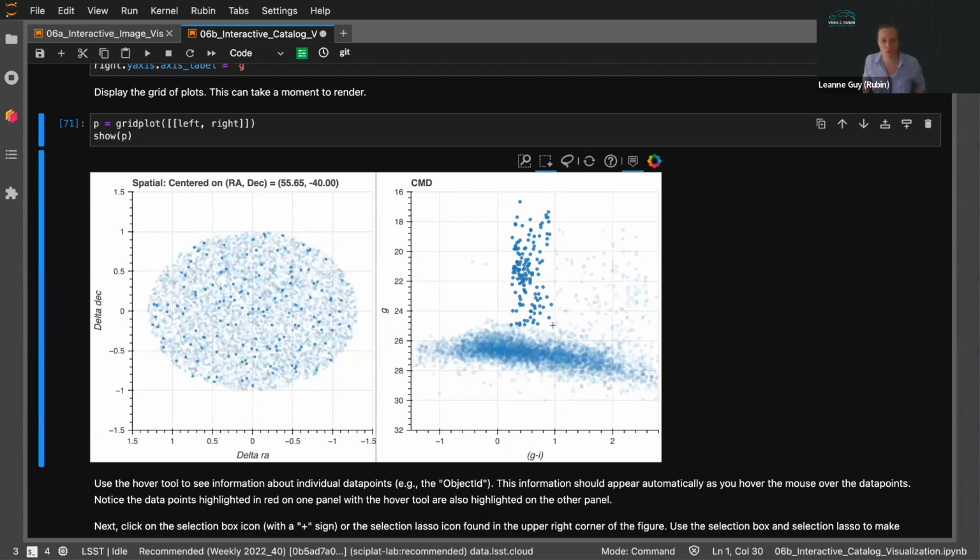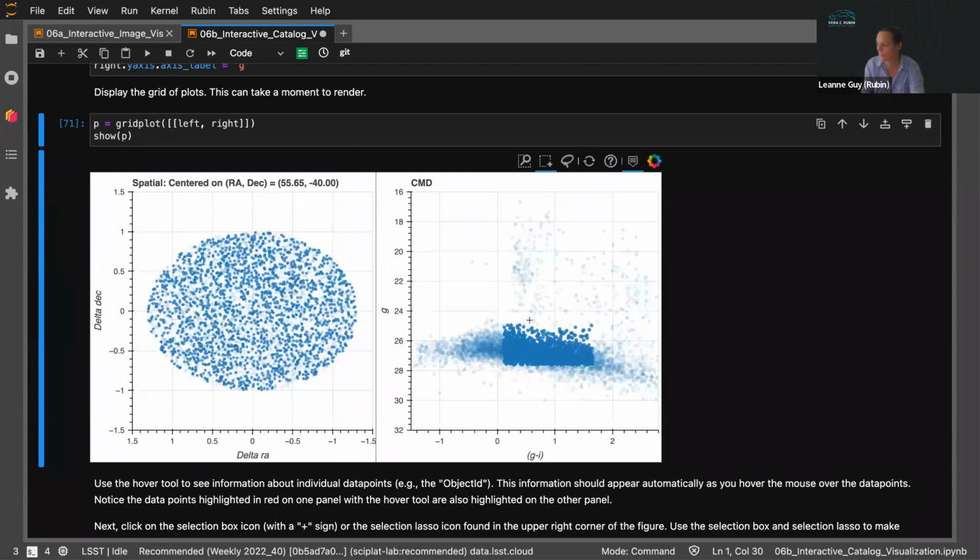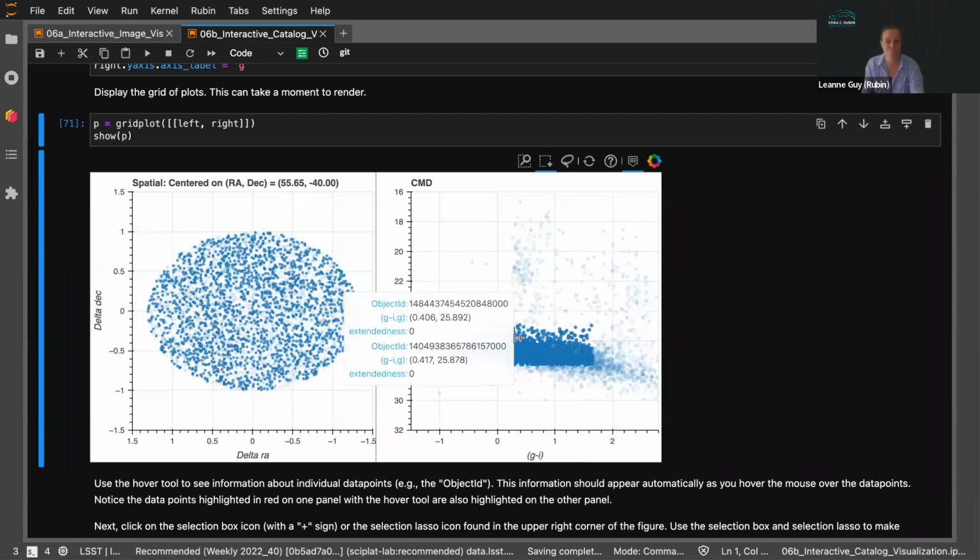At least not in this 1 degree search area. I wouldn't expect there to be. But this is just an example of how you can select regions in one area that might be outliers or extreme events or something that looks a bit odd and say, well, gee, I wonder what that looks like in a different space, in a sky plot or in a spatial distribution or in a color diagram. And if you link these plots together, you can do very easy interactive exploration of data sets like this.